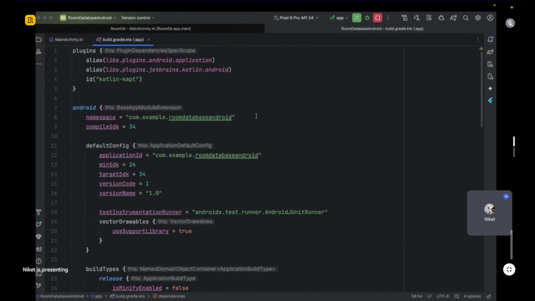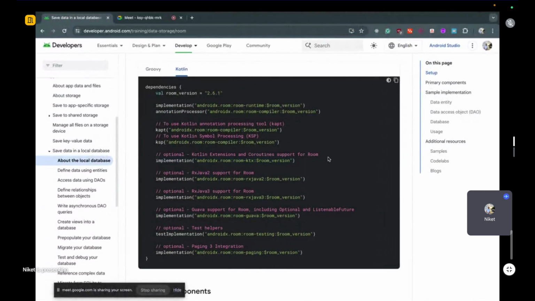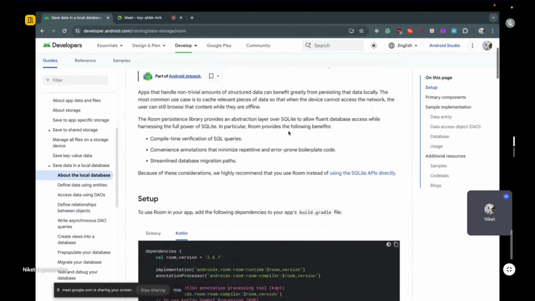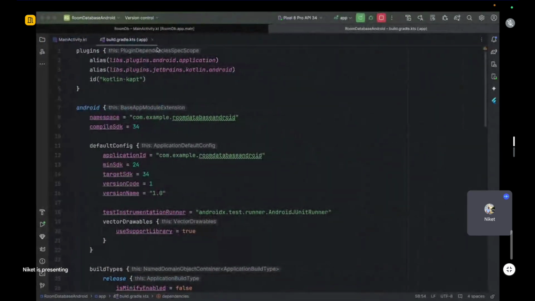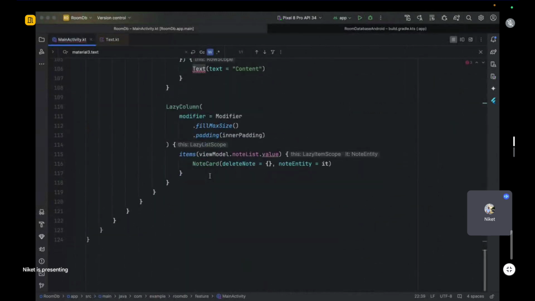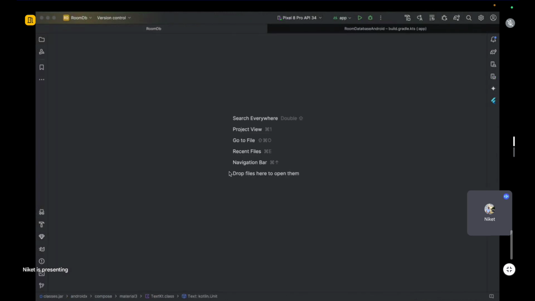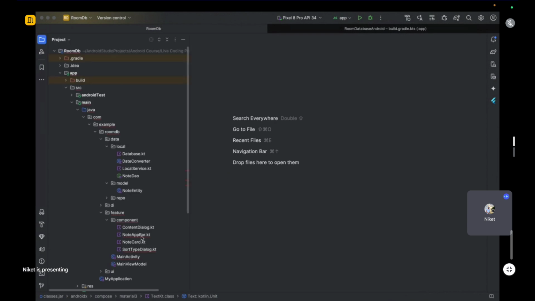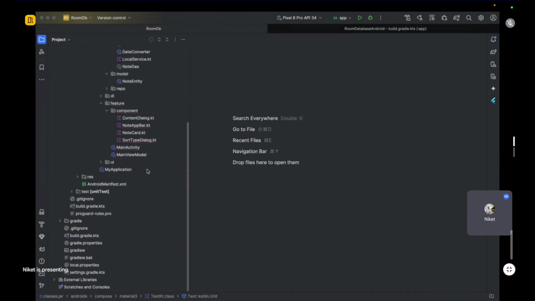Now we also need Hilt in order to create our whole application. I have already created a project, but somehow I'm facing some Material 3 issues, but don't worry, we're going to have a look into that later.